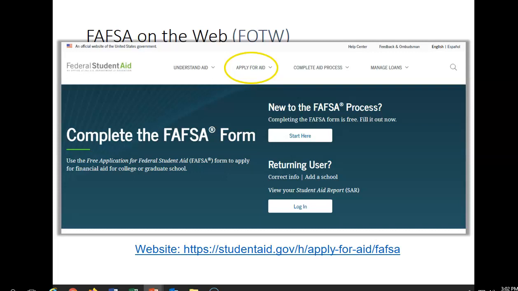Now, in the event that you have not quite narrowed things down to 10 schools, perhaps there are 12 schools that the student's interested in, our recommendation is that you complete the FAFSA with the 10 most likely choices. Make sure all of the schools that are on there have access to your information.